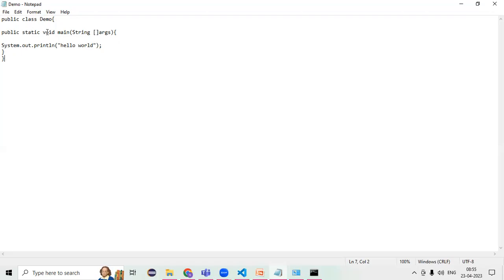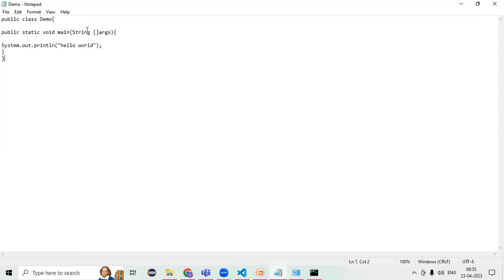Void is a return type. Main is the main method. String args are parameters. String is a data type of the parameter, a predefined class.